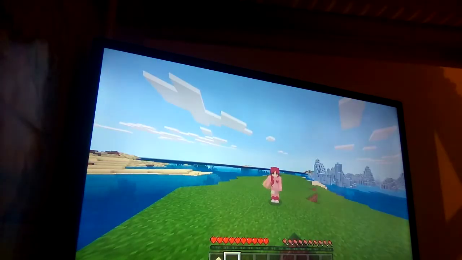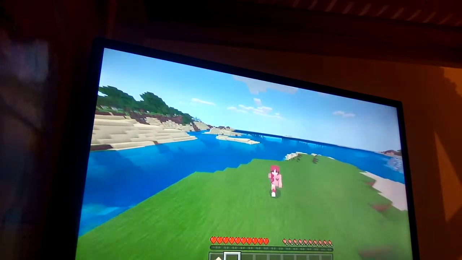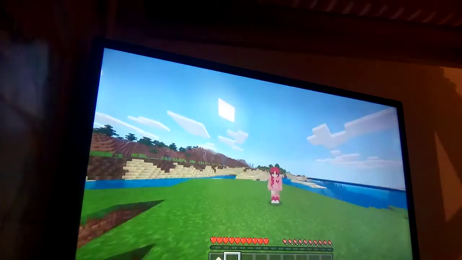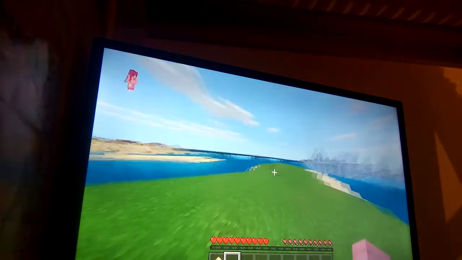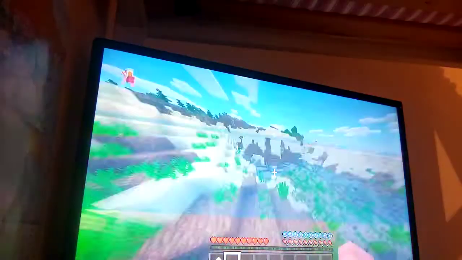Just a little note, I've put a texture pack on this world, so the Nether may not look normal, the items may not look normal. I made it look like the older Minecraft, it isn't the newer version. Let's get started. First off, we need to go and get some wood.